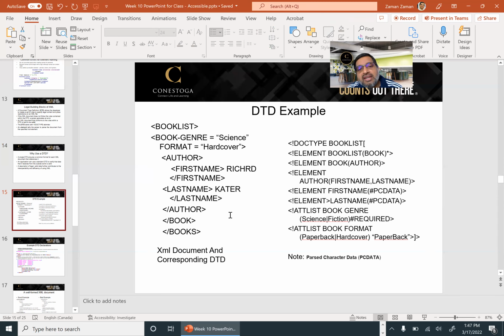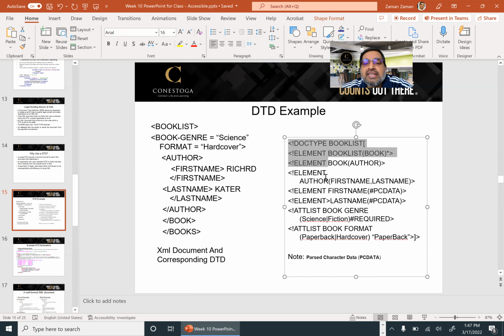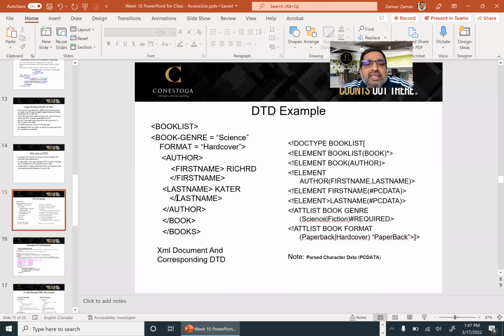Now you will be more clear in this slide on how a DTD helps to create good documents. This is the XML document at the left, and at the right are the DTD rules, or DTD instructions, for this XML file.